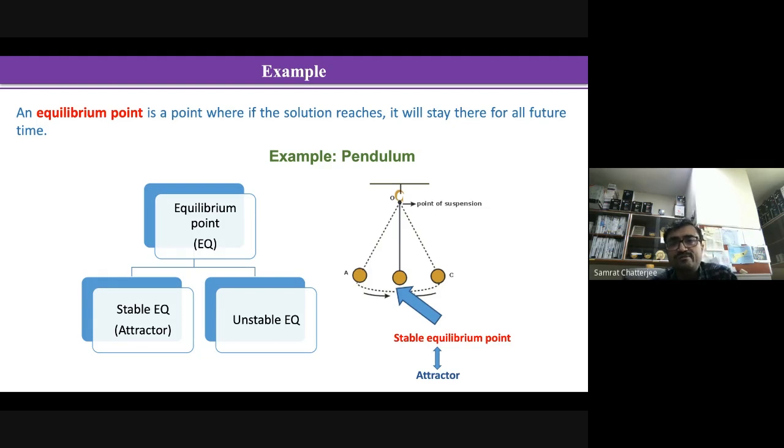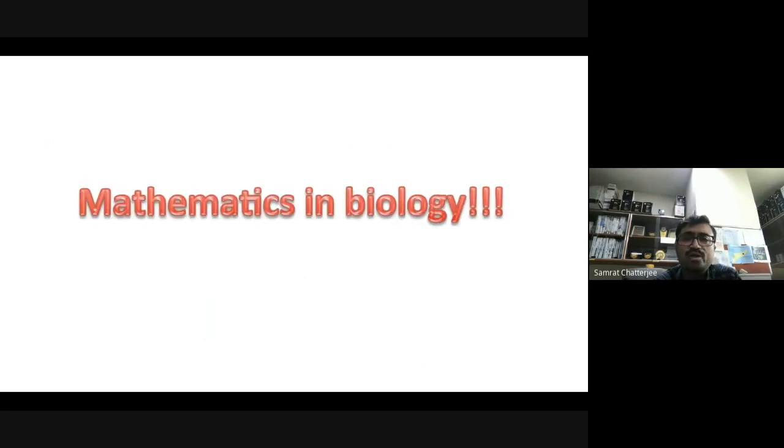Knowing all the differential equations, there are other things also, like bifurcation points and all those things, which you must have read in your papers. So knowing all these things, now the question comes up. All these things are there. Then what is actually the use of mathematics in biology?